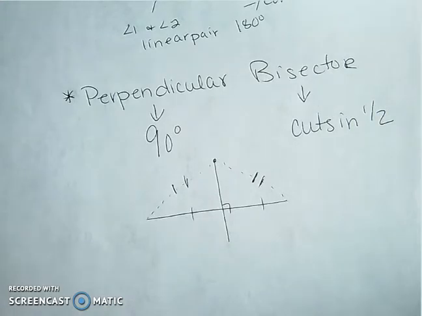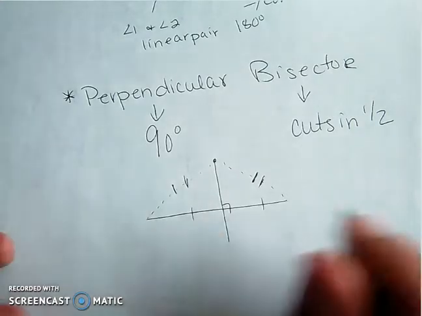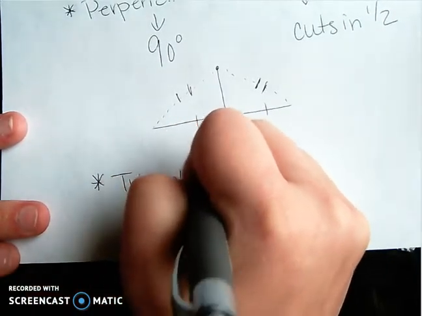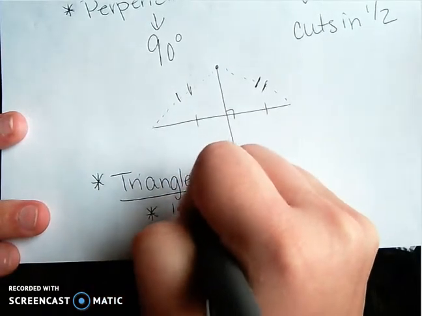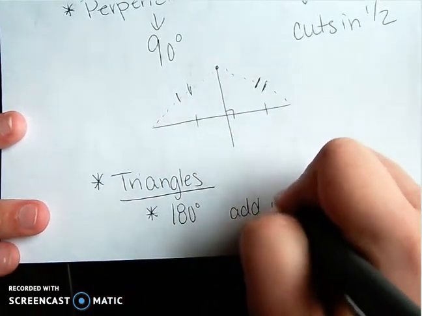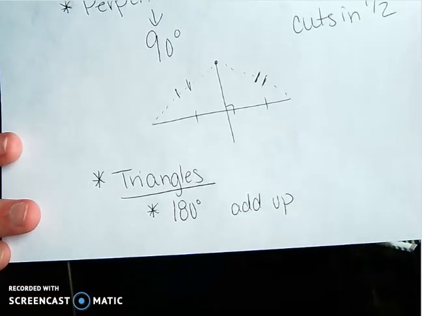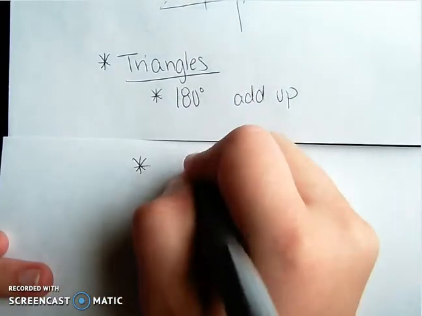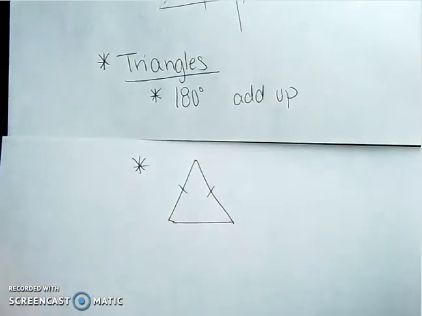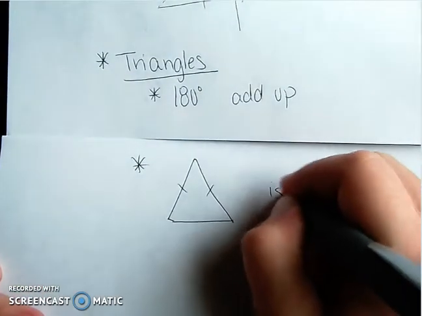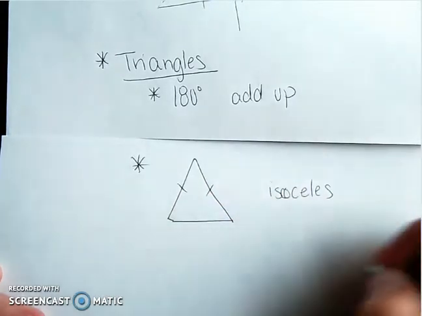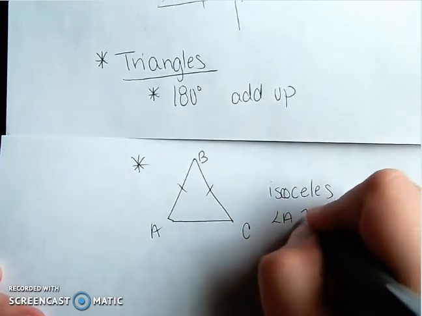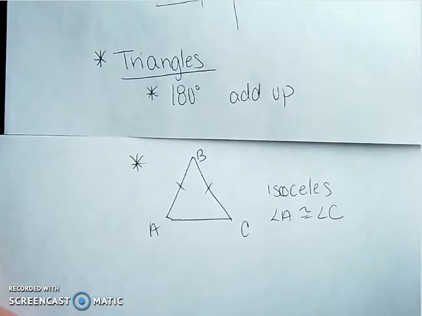Next, we talked about triangles and a lot of things dealing with triangles. But again, there are only a few things that you should remember from your triangles. 1, angles add up to be 180. That you should know from a long, long time ago. The next thing you should remember is what type of triangle I just drew. It is an isosceles triangle, and with isosceles triangles, 2 sides are congruent, so angle A is also congruent to angle C. Base angles will be congruent.